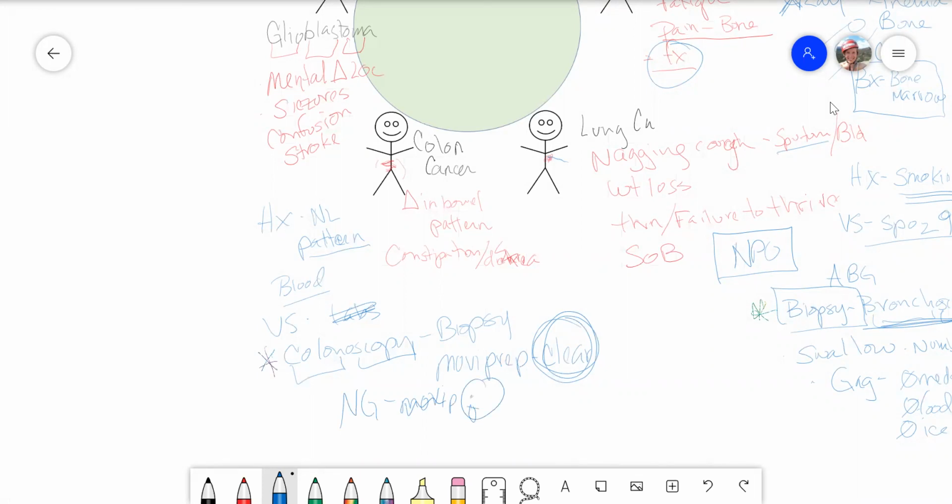That's my best drawing for somebody not liking it. And so we have to make sure that we're finding ways to get this done. So biopsy for this, for colon, is colonoscopy. You gotta get that bowel prep in. They're still gonna be NPO because we're gonna give them sedation after they've had all their bowel prep. So anybody that's getting some sort of scope is usually gonna have some sort of sedation, and they're gonna be NPO for that type of procedure, but we wanna make sure that bowel's cleaned out.